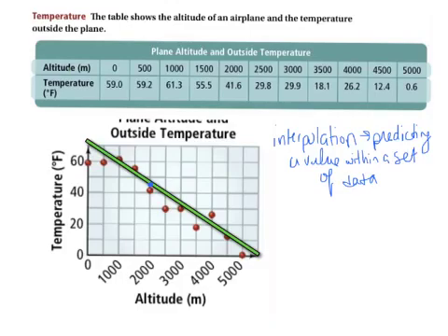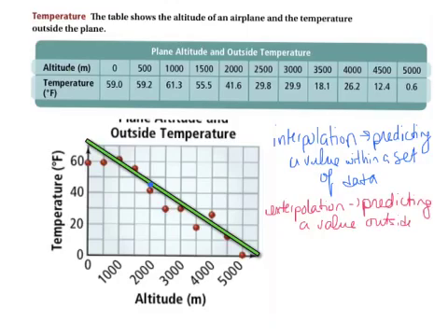On the other hand, extrapolation is a prediction outside the values. So for example, I might ask what the value is at 6,000 or 7,000 feet. If the data falls between here, 6,000 goes beyond the scope of it, and I might say the temperature would be 0 degrees. If I went on, maybe it would be negative 10 degrees, something like that. So that's called extrapolation.